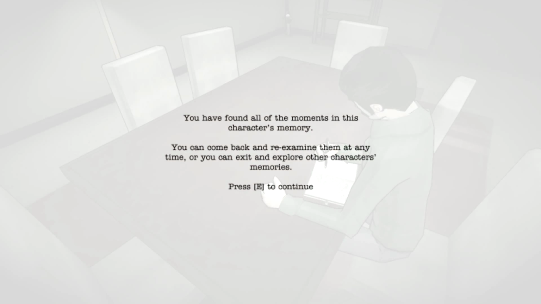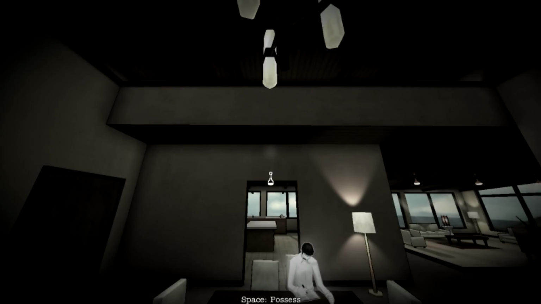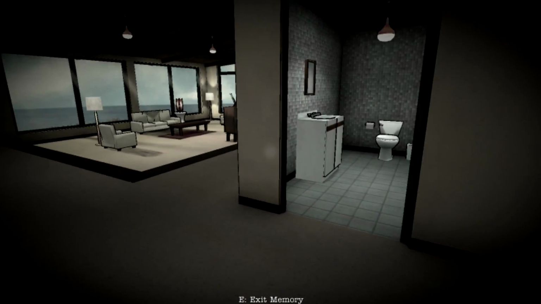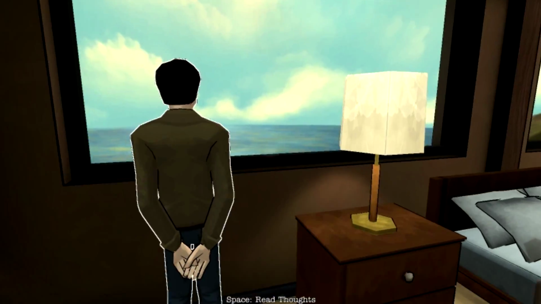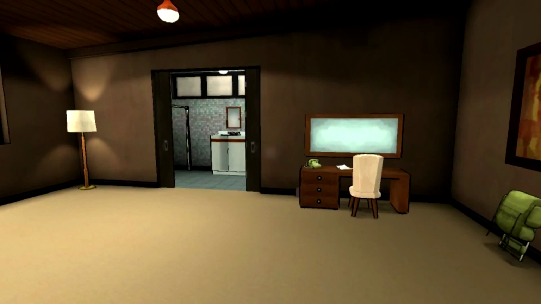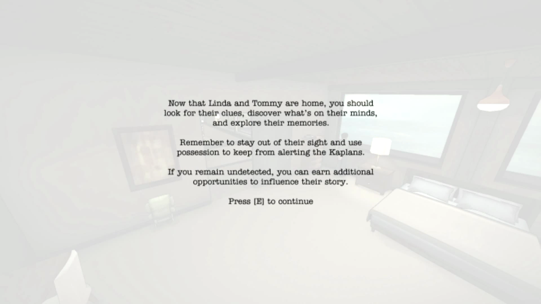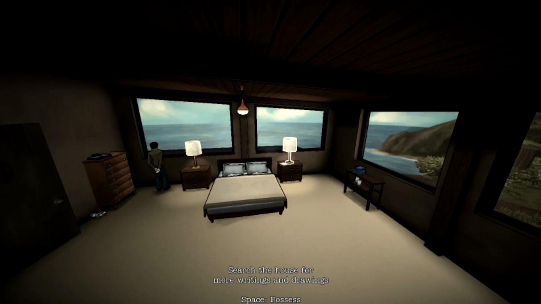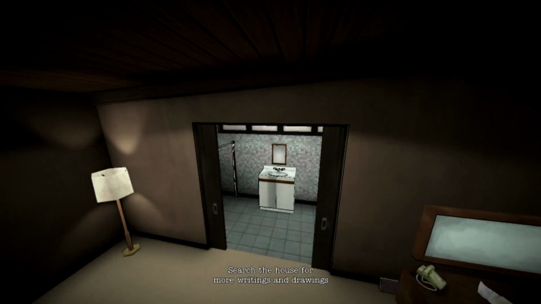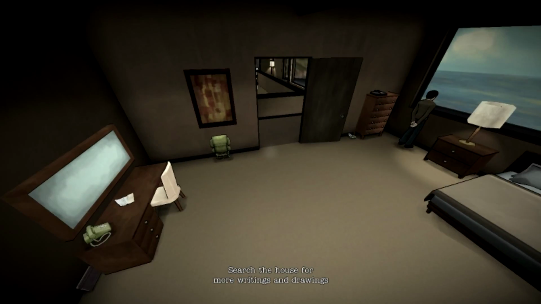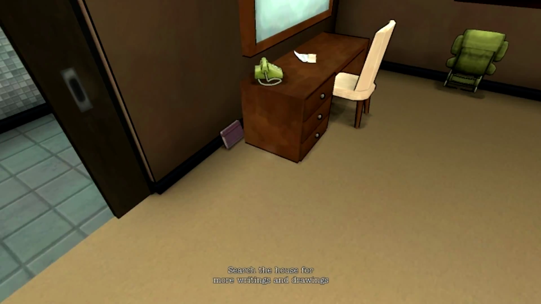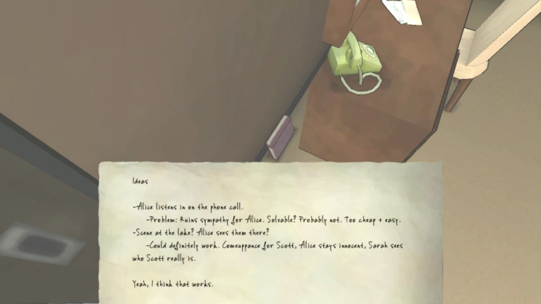One of the weird things is you fall into a pattern. Each time you start a session, you search the house, try to find all the pickup items, and read their thoughts. You see what happens in the week. I don't know how intentional this was, but you fall into a pattern. You think, okay, I'll deal with the dad first, see what he wants, then I'll go to Linda, then Tommy. You work out what they want, and then you compare them.